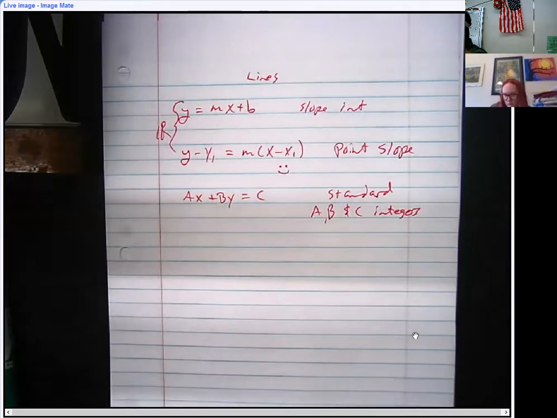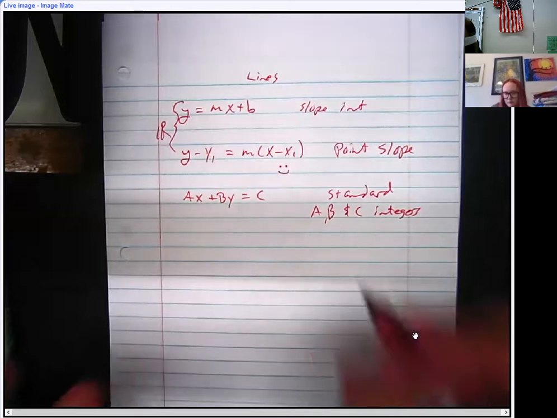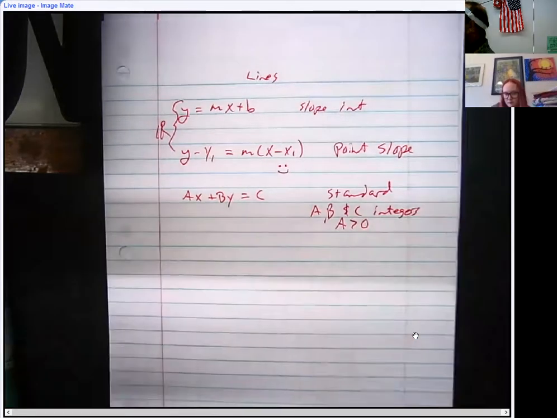Now the bummer is rise over run, what does that imply? Fractions. This doesn't have any fractions. So you lose context in this one, so it's not my favorite. There's one more little stipulation that the A value always has to be positive. I didn't make the rules, I'm just telling you what they are. If you do standard, there's no fractions, A has to be positive.